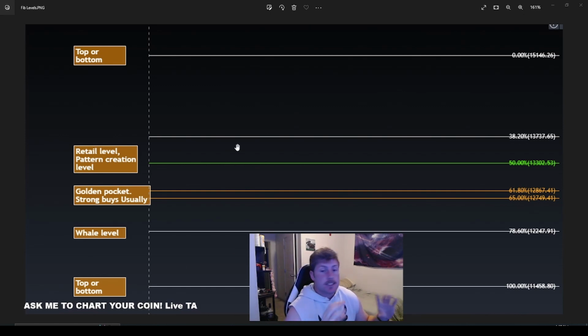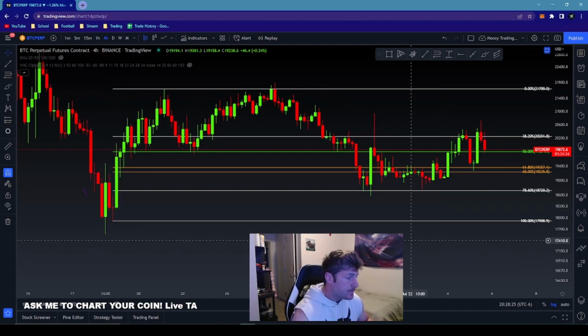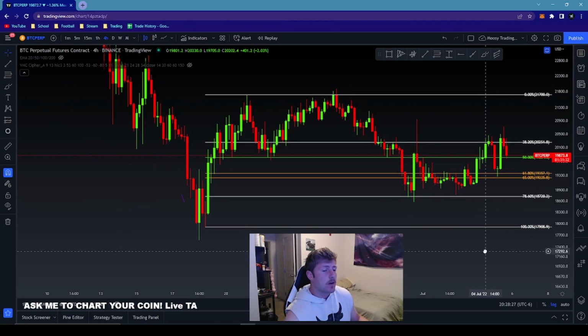But these are the levels. This is the picture of how I want you to think about your Fibonacci, and I'll keep this up on the chart when I go and show you examples. So if we come to our current price action where we are, where we drew this first Fibonacci, let's look exactly how each one of these levels work.